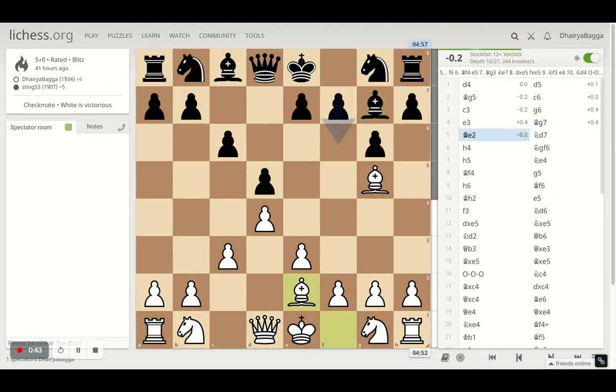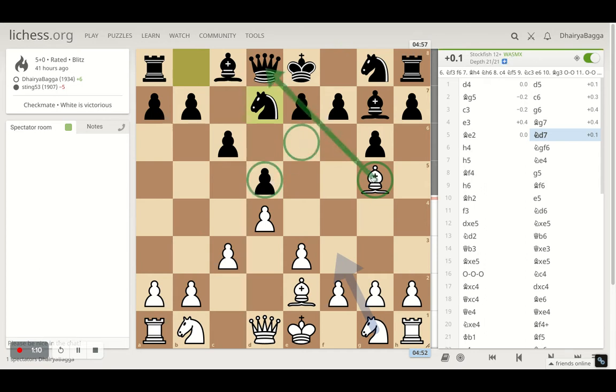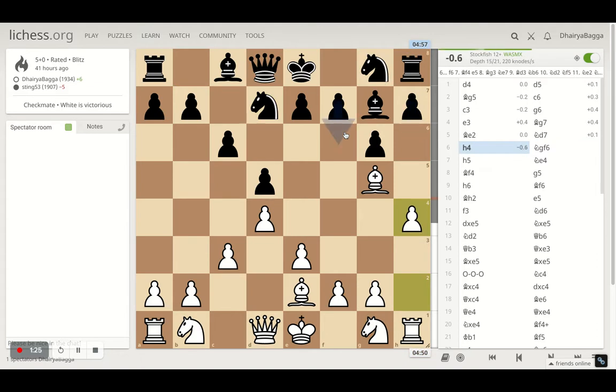After Bg7 by opponent, I play bishop onto e2. My idea is to push the pawns forward — h4 and then h5 — and then I have a lot of attacking options hitting that h5 and controlling it. My opponent responds with knight d7. The advantage of playing bishop g5 early is you are just restricting your opponent's movement. Otherwise, pawn to e6 solidifies the opponent's center. Also, if the knight comes here, we are threatening to take it as well, which spoils the pawn structure too, if g6 is not played. But here g6 is played, so the opponent can develop the knight, which he doesn't. And I went with h4 straight away.